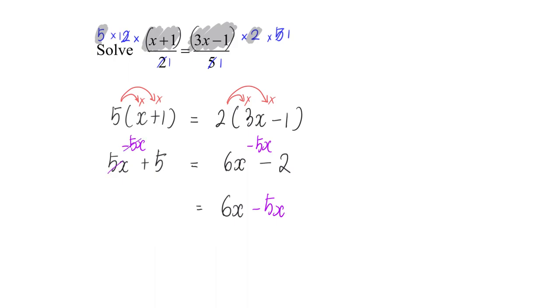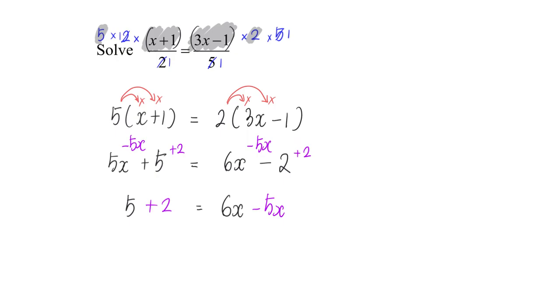So next, I would also plus 2 on both sides of this equation so that you will see a positive 5 plus 2 here. And for the other side, what happened to the 2? Yes, 2 minus 2 will be 0. Okay, so that's what happened.